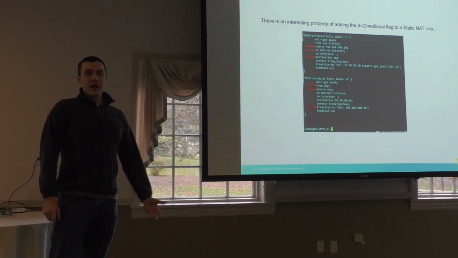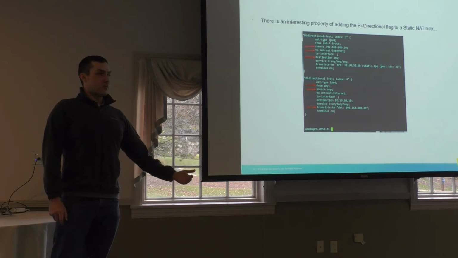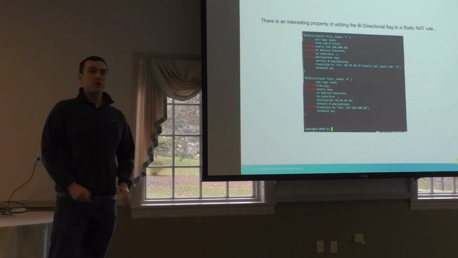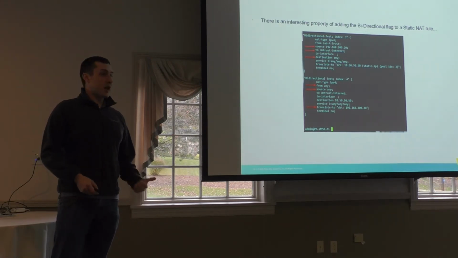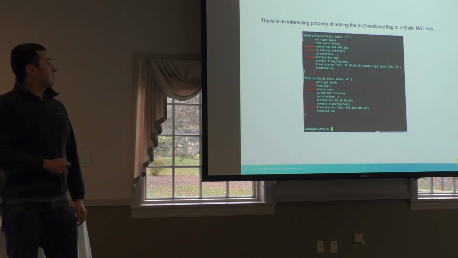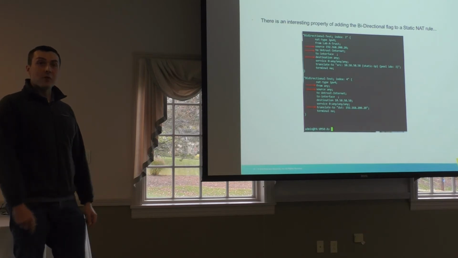So come cutover day, we started noticing all kinds of dropped traffic. I mean, it was just bad. We ended up having to roll back the cutover, and once I figured out what happened, we went ahead and corrected it. The cutover went fine the next time we attempted it. So just make sure that you understand the difference between dynamic IP and dynamic IP and port, and also what the bidirectional flag does if you decide to use bidirectional for a static NAT rule.